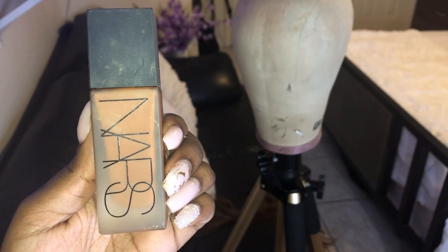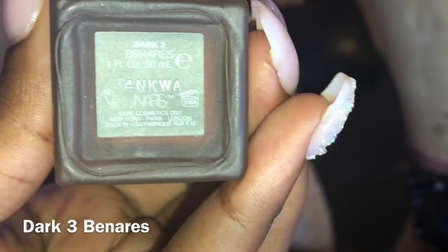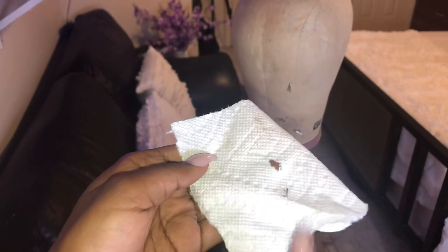But because this lace is so gray, powder is just not going to work for me. It's just too light on me. So I'm going in with foundation as well. The foundation I'm using is this NARS foundation. I'm just going to take a little dot of that. A little tiny bit is all you need, nothing too heavy. Then I take my brush, smudge some of the product off on the paper towel, and then I go in and lightly wipe it onto the lace underneath.